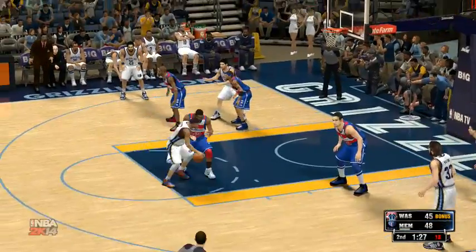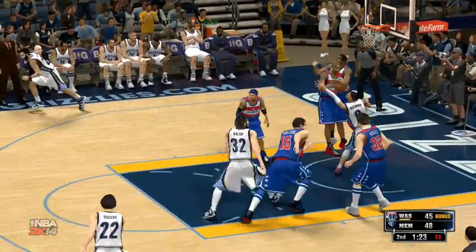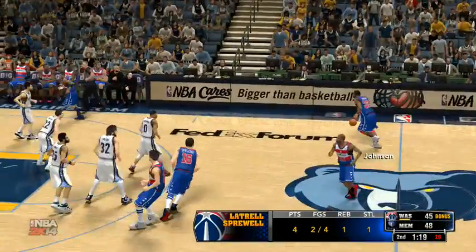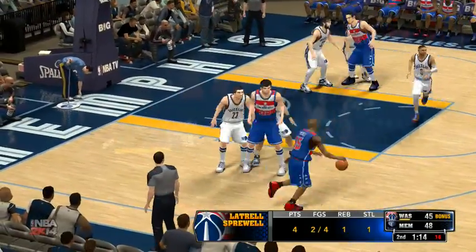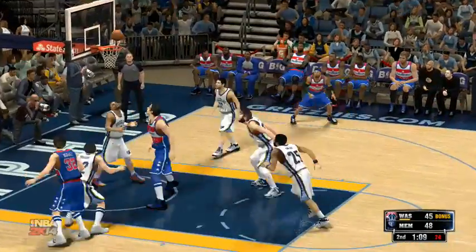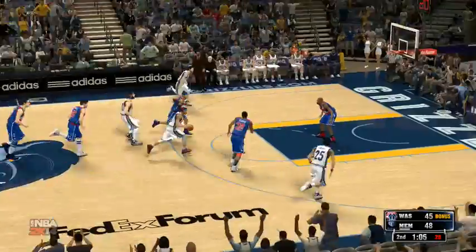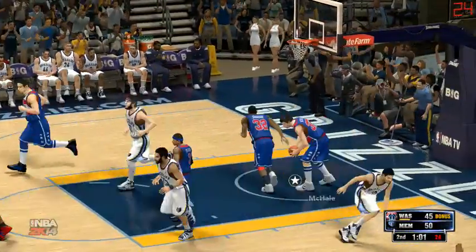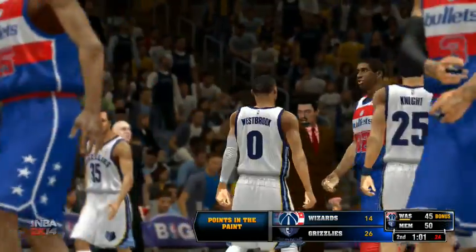It's Westbrook with the drive. Good D by Johnson. The defense was ready for him that time, and they had to be. He is so powerful in the lane. Pass to Boss. Back to Johnson. Here's Burleson. Good D by Westbrook. You know, he can be a little hesitant near the rim. We saw it there. If the defense offers just a little bit of resistance, he doesn't take it up quite strong enough.